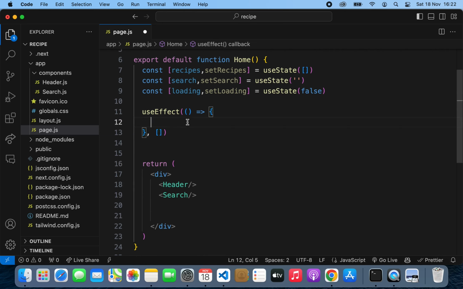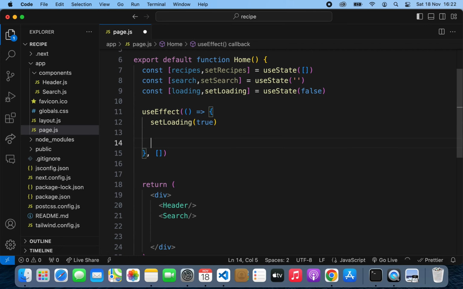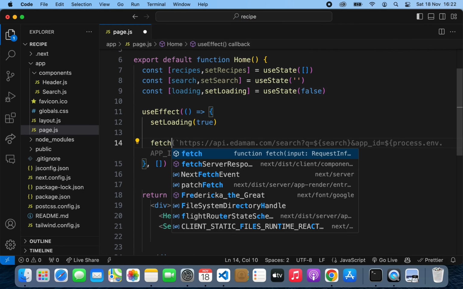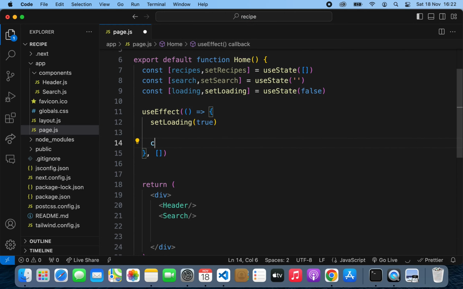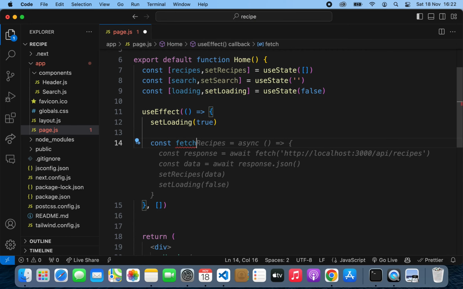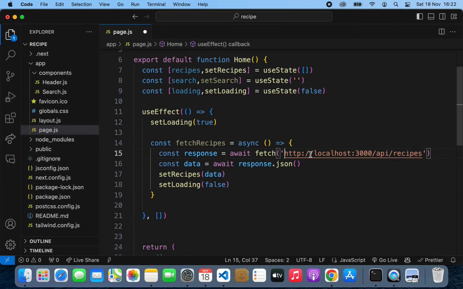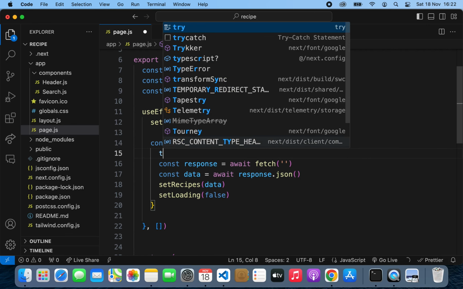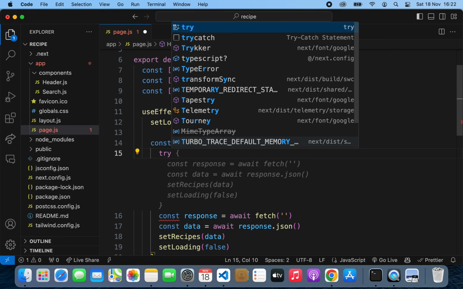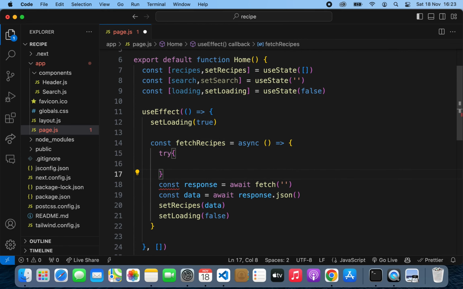Okay, perfect. In this useEffect, first we say loading is equal to true, since we'll be fetching. And then in here we're going to have another function, because remember when we're fetching data we need to await it. Inside a useEffect, to await something you need an inner function, so it's going to be fetchRecipes. Then we're going to await the data. Here we're going to get the URL to fetch the recipes, and then we need a try and catch block. That's the best way to do it, so that if there are any errors we can catch them. So it's going to be a try and then catch.